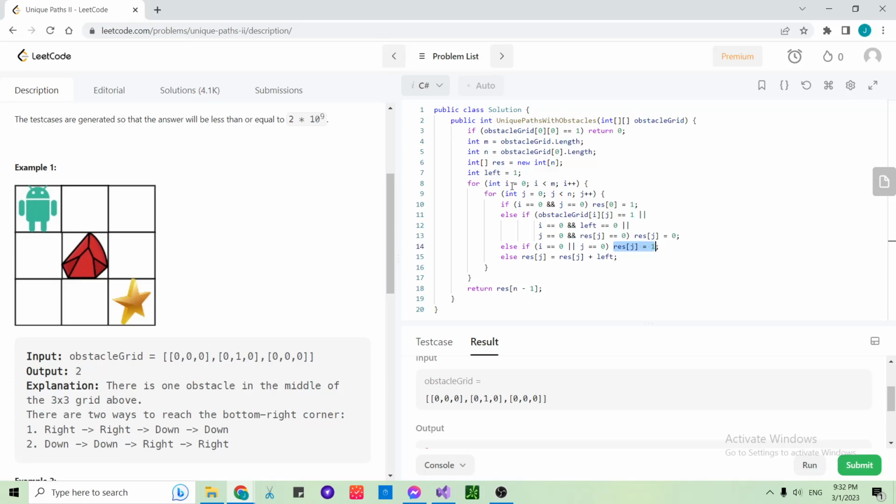Now we go to i is 0, j is 2 for this cell. So left is still 1. So we are doing this part again. So we have 1, 1, 1 in the result array. Okay, now we go to i is 1, j is 0.